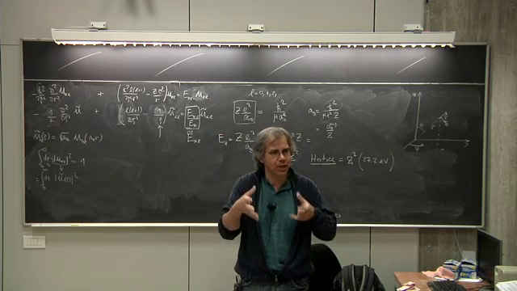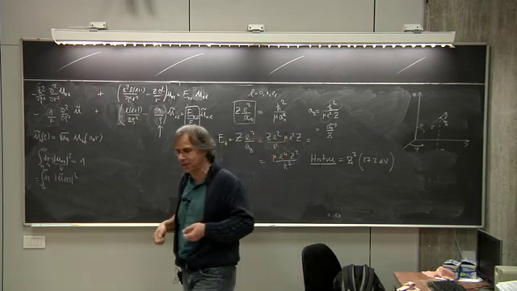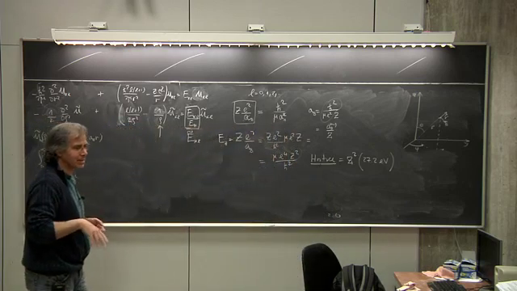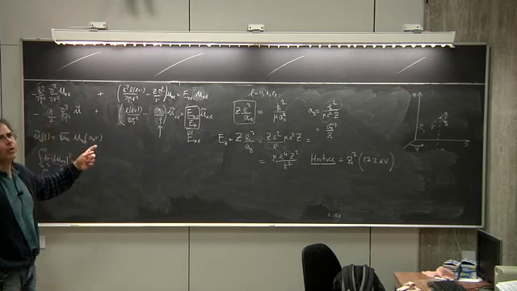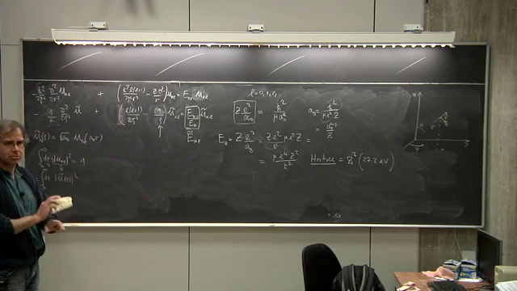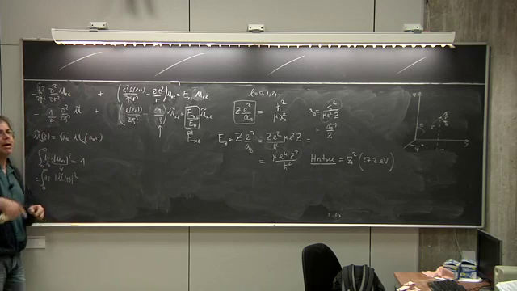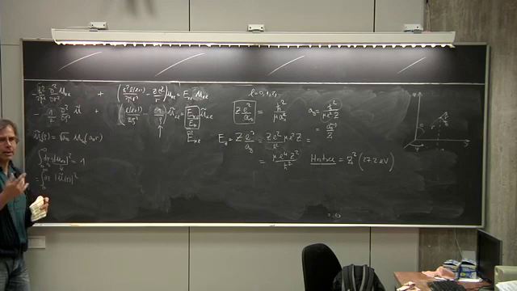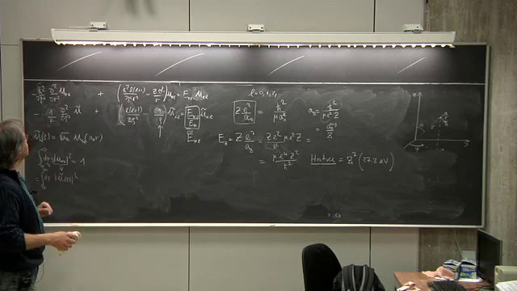So I ask you really to do things with your hands, okay? You should be able to just do things by re-getting the results independently of the fact that in some books on special functions, everything is written in detail. So we'll actually do this problem without the Kummer equation and the hypergeometric function, okay? We do it from scratch, from the beginning, and see how the solution comes out and how the quantization comes, okay? So this is probably a bit of redoing things because you have seen this already, but I think it has some degree of pedagogical usefulness, because it shows how to do things explicitly with your hands. But we will do this next time, okay?